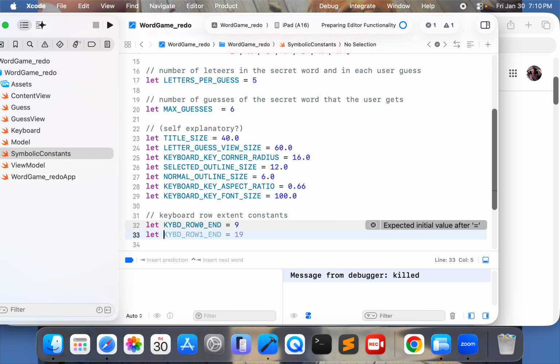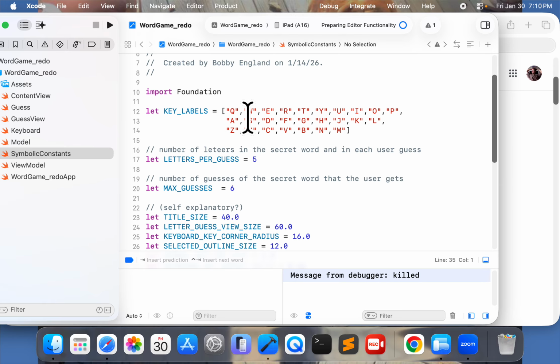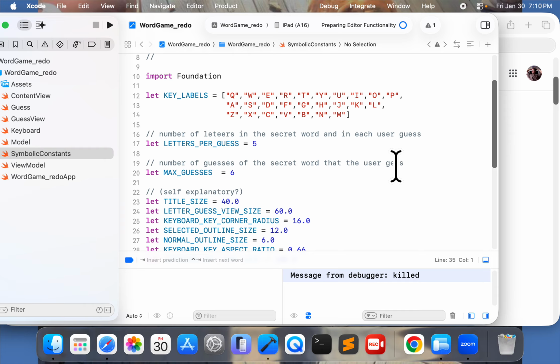The middle row, I'll need to specify a beginning and an end. So keyboard row 1, look at what it's doing here, except I don't want that. I want row 1 start is 10. It would be interesting to see what the AI thinks I'm trying to do here. And then I've got to specify both ends of this. It might be 18. 10, 11, 12, 13, 14, 15, 16, 17, 18.